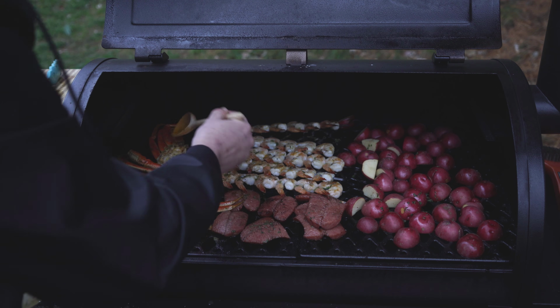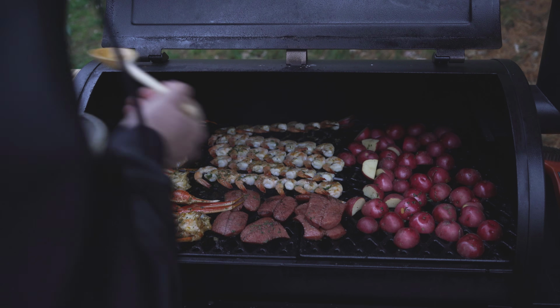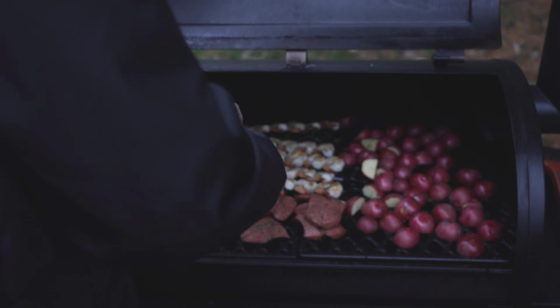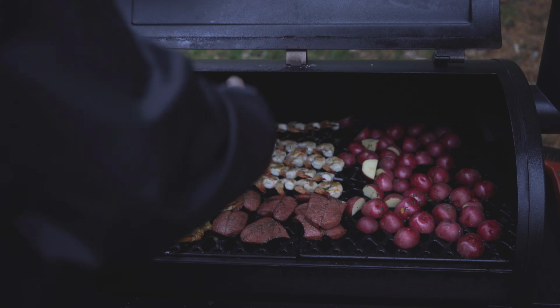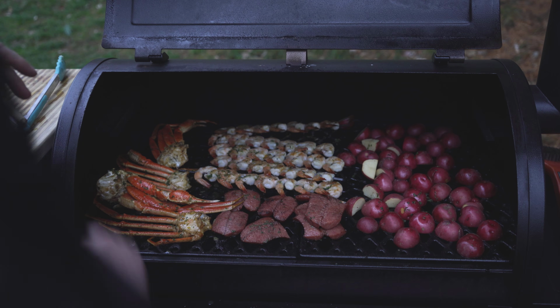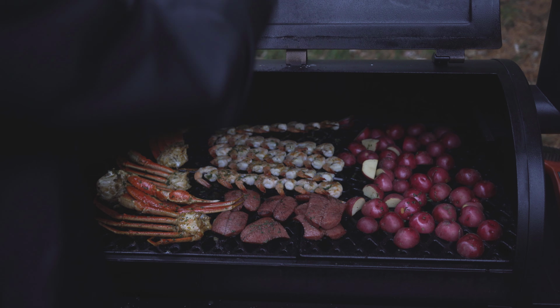And remember, we actually soaked the crab legs in the sauce for a little bit, just because I like this. There we go. All right, officially out of sauce. So now let's just let those shrimp finish up, and then we're gonna pull it all off of the grill at the same time, and then we're gonna dig in.